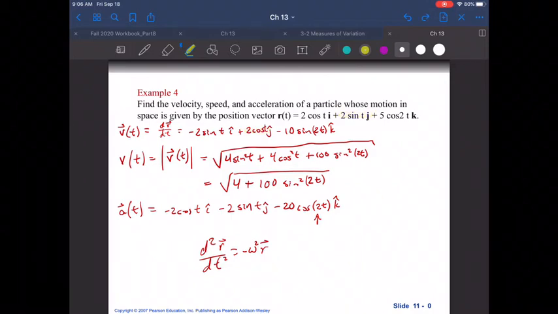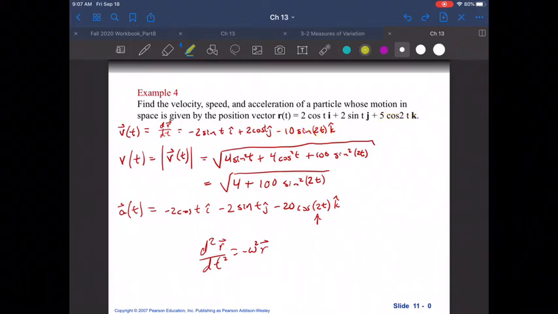And then here we do the derivative of the k component, where we have to do the chain rule because we have that 2t inside the cosine. So it becomes essentially the derivative of the cosine, which is negative sine, times the derivative of that 2t, so it's times 2, which means that 5 becomes 10. And that gives us our velocity function right there, just the derivative of the individual components of the position function.